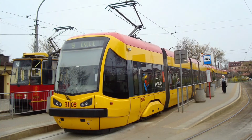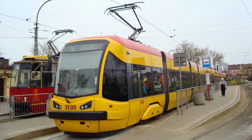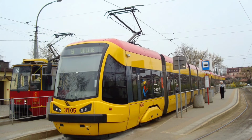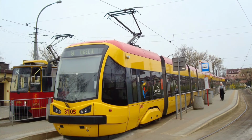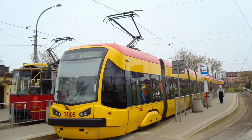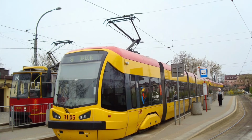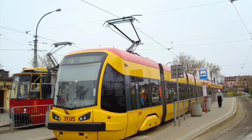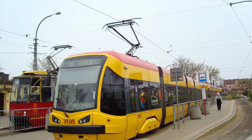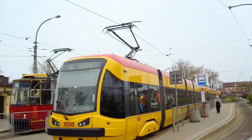Now I'm excited to talk about this one. Here we have the Pesa 120N. This was the first tram in Warsaw with fully low floors, 100%. This tram was bought by Warsaw in 2007, basically to operate modernized routes in the city center. It has AC, and it also had announcements which say next stop, or in Polish, następny przystanek. So this tram had AC and was fully low-floored, so this was almost a problem for nobody.